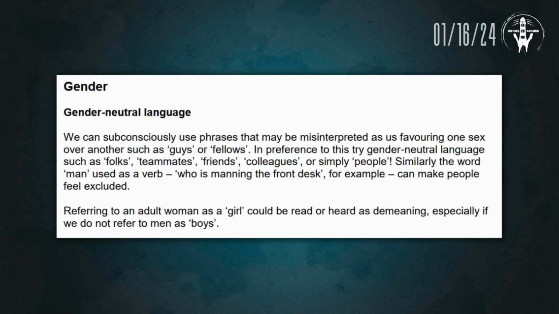Gender neutral language. We can subconsciously use phrases that may be misinterpreted as us favoring one sex over another, such as guys or fellows. Just like I call everybody dude, whether it's guy or girl, doesn't matter. What's up, dude? But that's offensive. Oh no. Yeah, I've had people complain that I've called a woman a chick before.